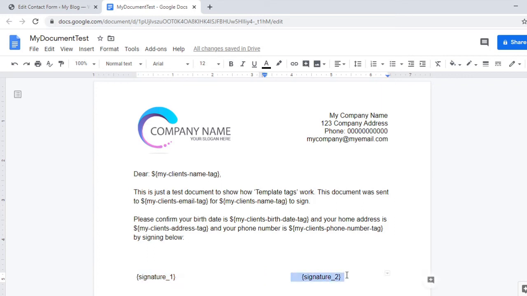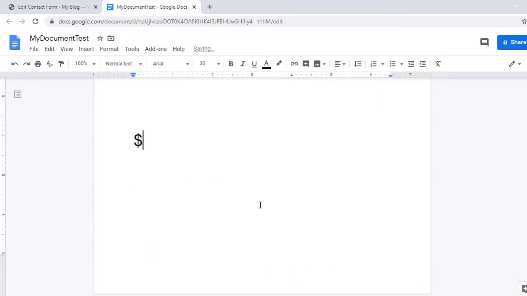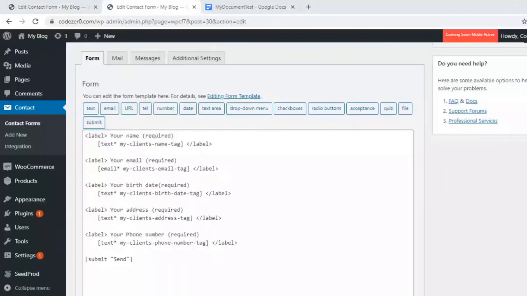As you can see, there are two types of template tags. One is the normal template tag that is populated by data in your contact form. These tags use a $ sign and brackets tag. Inside the brackets should be the name tag of the field you want to use in your contact form. If we take a look at my contact form, you can see that each field has its own specific name tag.